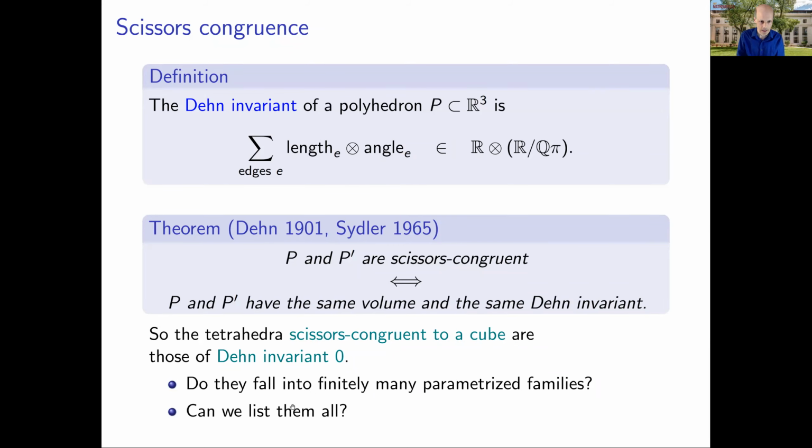There are some. I'll show you some examples later of these tetrahedra. They do exist, and there are also some infinite families, where the parameters of the tetrahedron depend on some parameter. So you could ask, can you list all these families? I don't know the answer to these questions. We don't know.